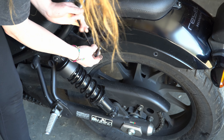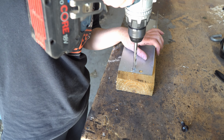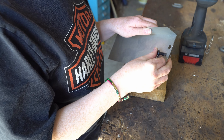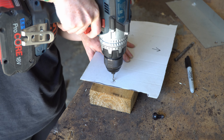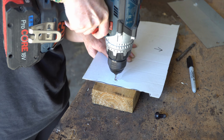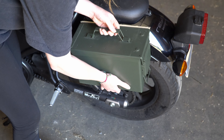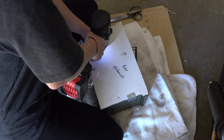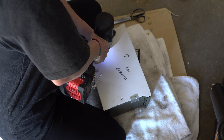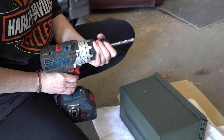Take out the bolts with an Allen key, then use the bolts to find the right size drill bit. I like to do a test on a piece of scrap metal first — that looks good. So now I'm drilling a pilot hole in the template. I'm going to double check the pannier is going to sit where I want it. I'm pretty happy with that. Now I'll drill pilot holes before drilling the bigger holes.